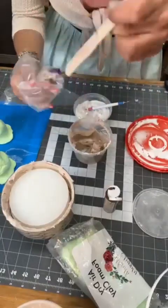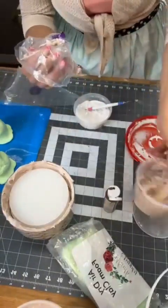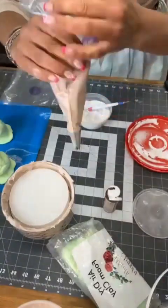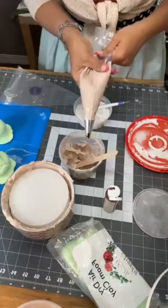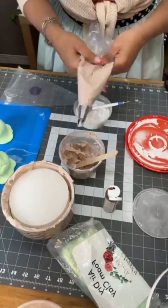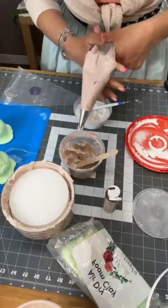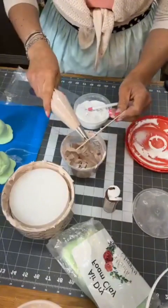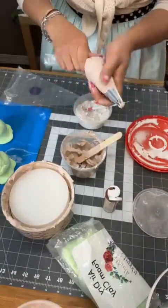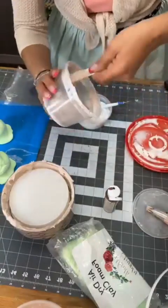I actually, well, I did. I made it a little darker, but not too dark. Okay. And then you want to bring it down, and I always do it over the container because you want to eliminate all those air bubbles. There we go. And in this case, we don't care if there are air bubbles, but, you know.